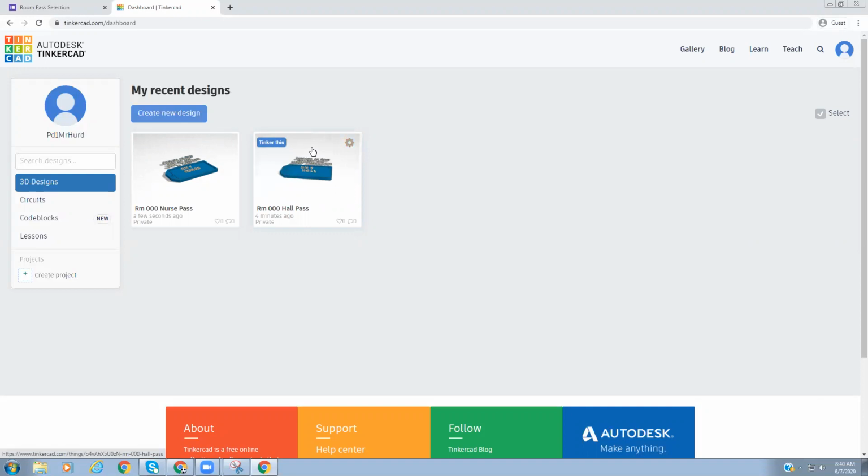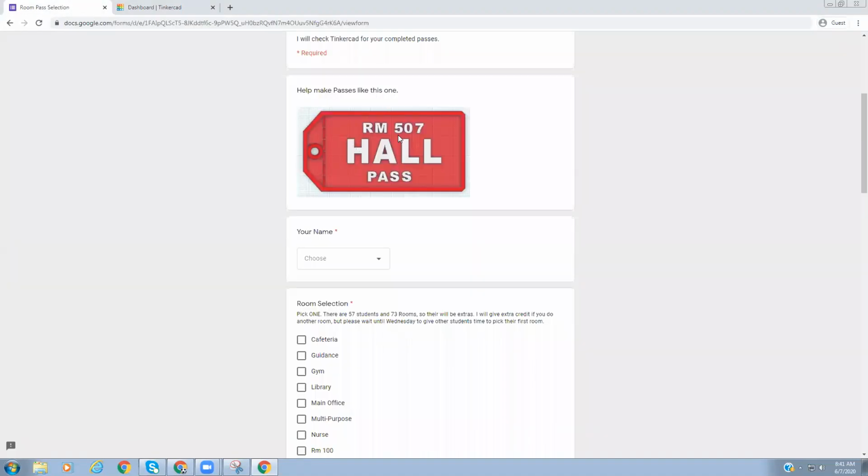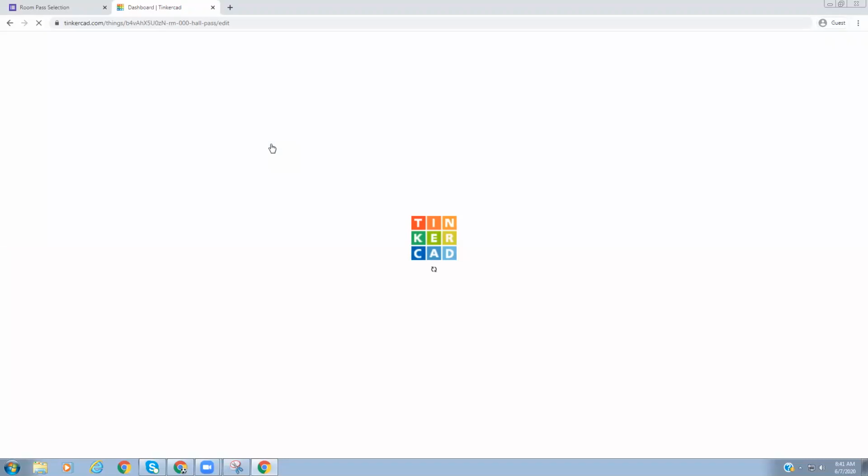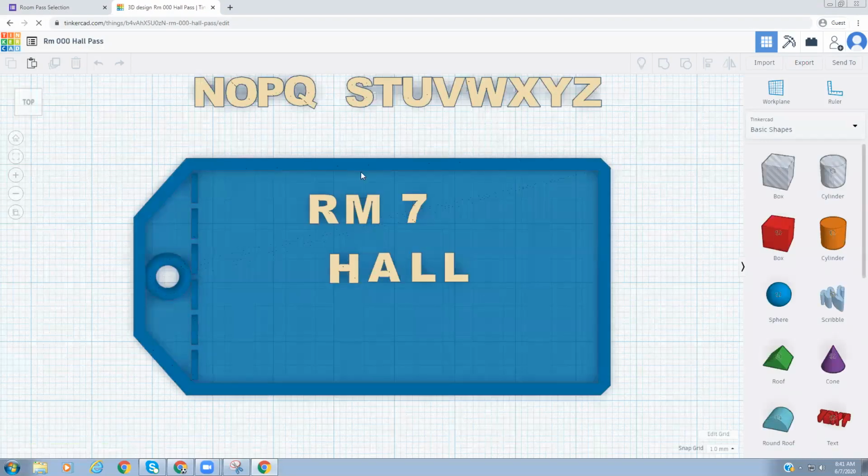I didn't want to change the letter sizes right away because each one is a little bit different. Like if I'm doing bathroom drink pass, I kind of need them to be smaller letters. But if I'm doing hall pass, I can make them bigger. If you remember, my picture here, hall was bigger. So you can do that by going into Tinkercad. So we're going to tinker this one. After you've made all 6, go back in and kind of change the letter sizes.